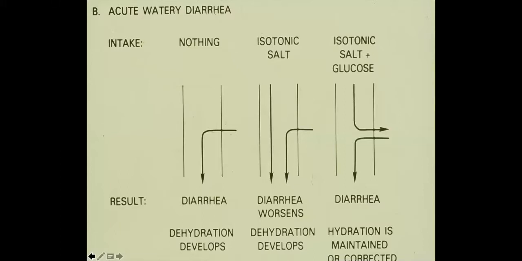This is a schematic drawing of how oral therapy works. Those two lines represent the walls of the intestine — a long, hollow tube from the stomach all the way down to the anus. Diarrhea develops in the upper small intestine, the jejunum and ileum. If you give a patient an isotonic solution containing all the electrolytes of the stool — sodium, potassium, chloride, bicarbonate, and water — diarrhea actually worsens. However, if you add glucose to this mix — and glucose is table sugar, a mix of fructose and glucose — the glucose allows passage of the isotonic salts and water, and hydration is maintained or corrected.